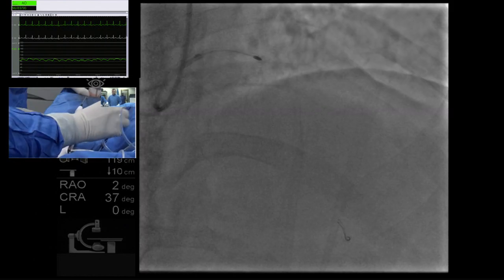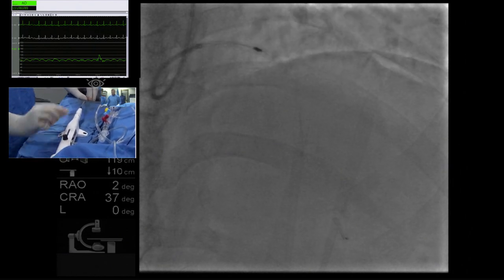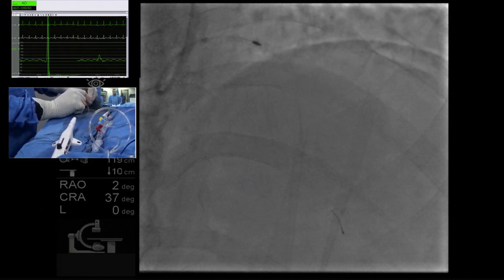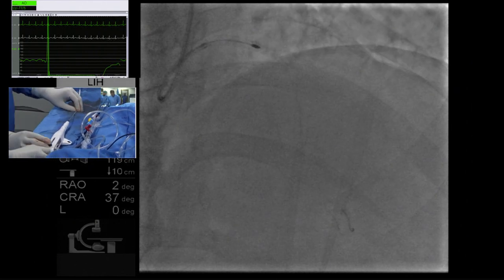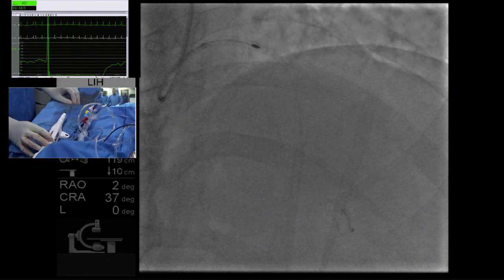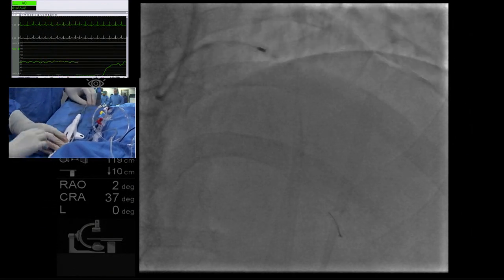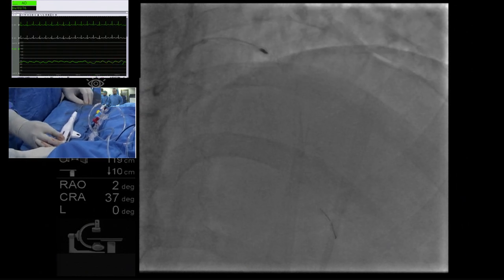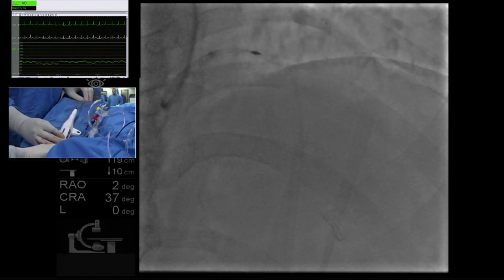So we were one finger breadth in, and now we're going to undo that and pull back, and that makes the burr lose all the stored torque. Then I defeat the TUI, and I jiggle the catheter, and that removes all the forward torque. And then we step on the burr and burp it. And you can see it moved a little forward even with that. So now we want to go forward and peck in short bursts, 6 to 8 seconds.